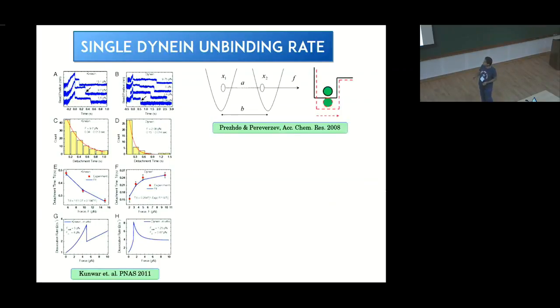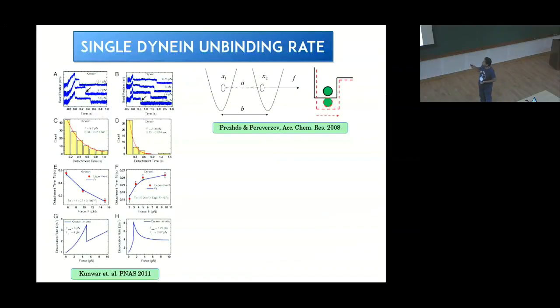The mental picture that one has is that generally when you're talking of these bond breakages, we say that there is a barrier to this bond breakage. In the case of a normal slip bond, if I increase the force, this barrier decreases with force. Therefore, the unbinding rate increases. This is the typical picture we have for a kinesin in the case of a slip bond. On the other hand, if you have a catch bond, like in dynein, the picture is that although this barrier decreases with force, just like in the kinesin case, the minimum of the potential also decreases.